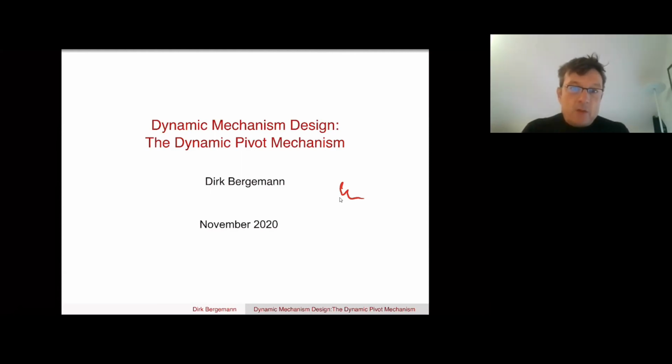And so in the first lecture today, I want to think about extending the canonical framework of the Vickrey-Clarke-Groves mechanism to account for intertemporal aspects. In the first lecture, I will talk about efficient allocations and how to sustain and support efficient allocations. So we'll basically take the view of maximizing social welfare. Then in the second lecture, after the break, we will talk about dynamic allocation problems, but now with a focus on optimal, maximum revenue mechanisms, again spread out over time. So there's a clear distinction. In the first lecture, we think about efficient allocation. In the second, we think about revenue maximizing allocations. That distinction will be important.